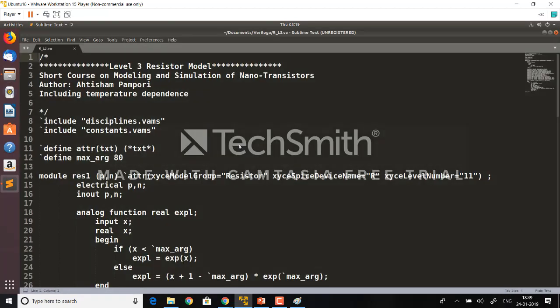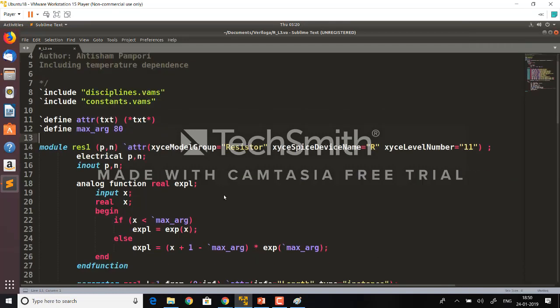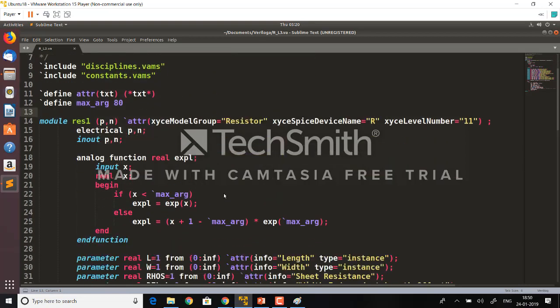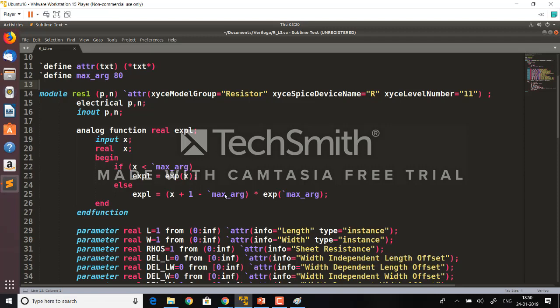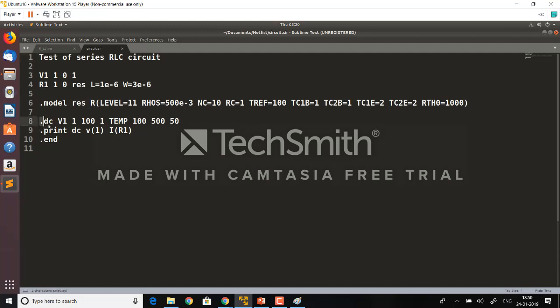Okay, let's go to the third model. Yeah, this one's interesting now. Spice can also hand down temperature information to the module. Okay. You can also vary temperature in Spice. If you do a DC simulation, you can also write, I guess you just saw that in one of the netlists. If you open circuit.cir, in a DC statement, you can also write temp, right? So Spice can tell the model that the temperature is varying from this to this.